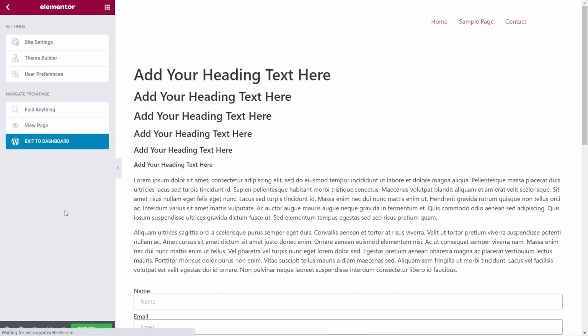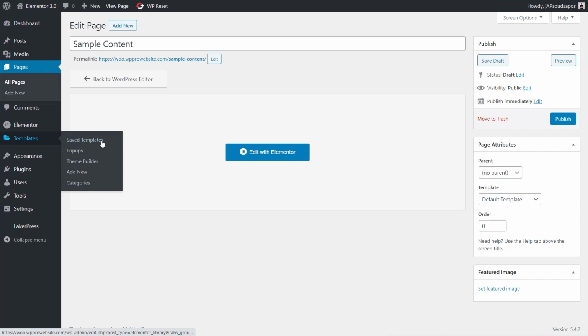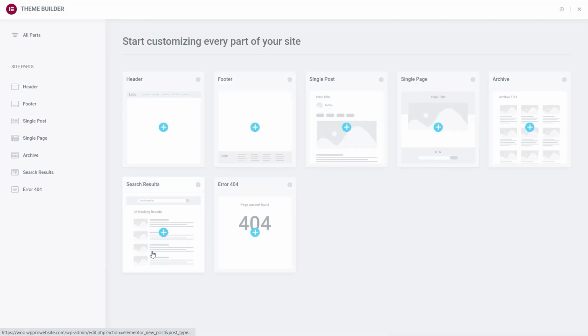Okay, so let's exit out of this. Let's first of all jump over to the templates and into the theme builder, because this is where the biggest change to Elementor Pro 3.0 has come in, other than the code changes that are apparently going on underneath the hood to make things quicker. So I'm not going to cover that at all. I'll do some tests on that when the final version releases, and we'll do some speed comparisons between the older version of Elementor 2.9-ish or 2.10 and Elementor 3 when it comes out.